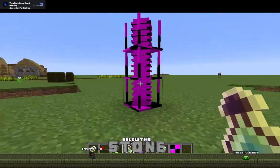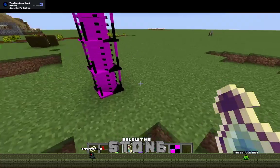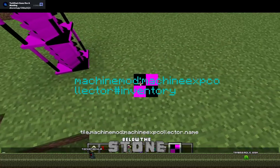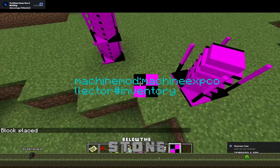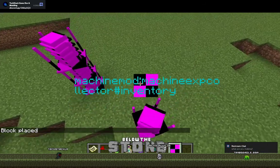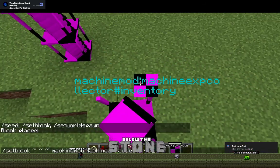We're halfway there. Okay, so what is the name of this? So if I set a block at this location... Ooh, I need to undo my... Yeah, I know. I knew it was a dangerous statement to make. It's playing with fire. Machine, EXP, collector, value 0. Okay, and then I go on top of that and do it again, but with value 1.